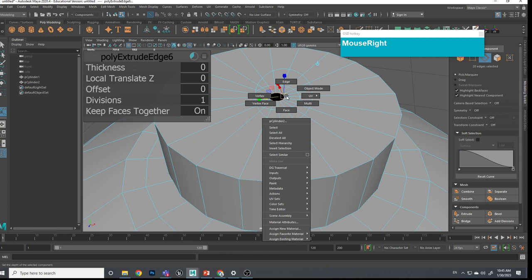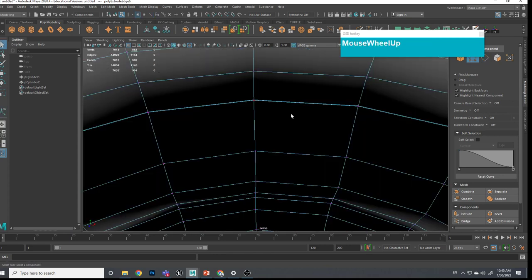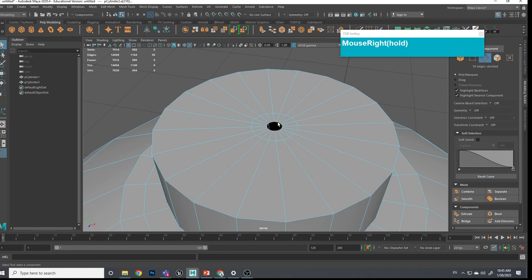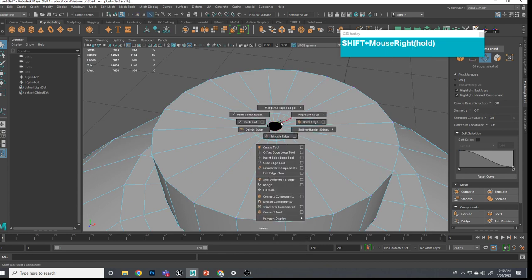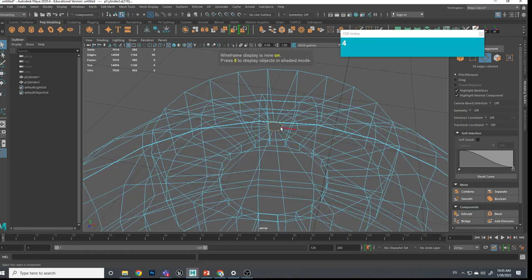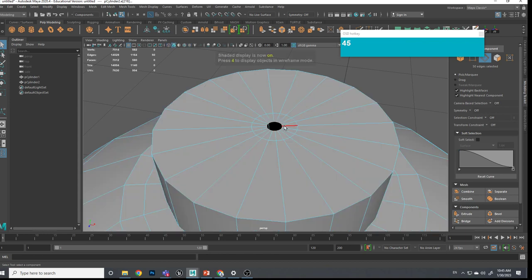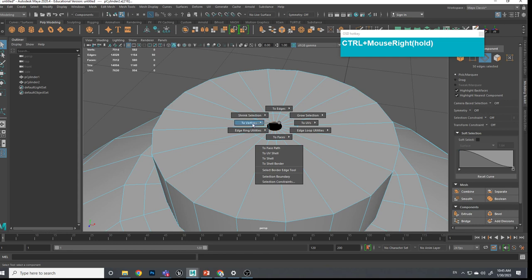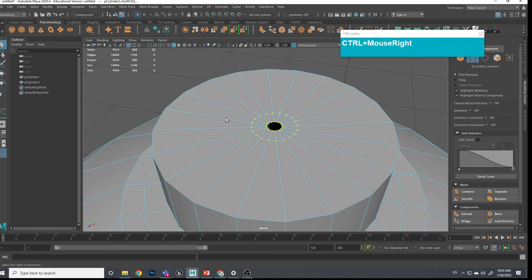So if I go over to vertex mode, or actually let's go to edge mode. With the edge mode selected, I should be able to merge or collapse them together. Can I do that? Let me see. I think I have to convert them to vertices first. Okay, with the edges of this still selected, I need to convert it into vertices before I can merge. So control right mouse click to vertices perimeter. Okay, I ended up selecting the outer perimeter, which is not what I want. So let me undo that. Go to edge.